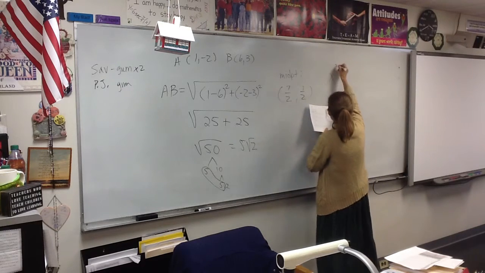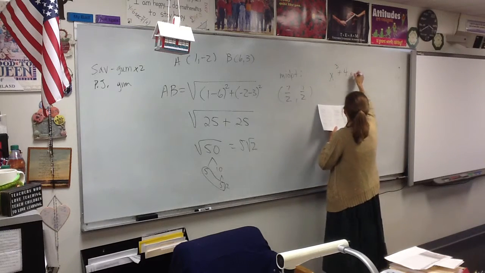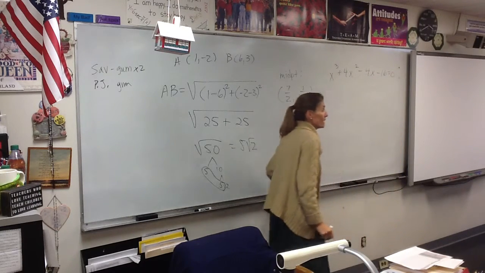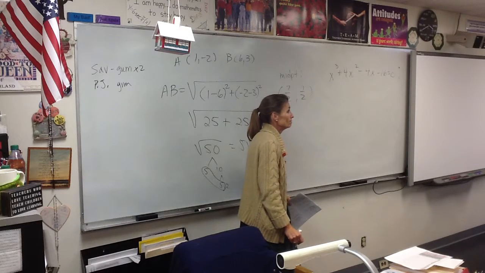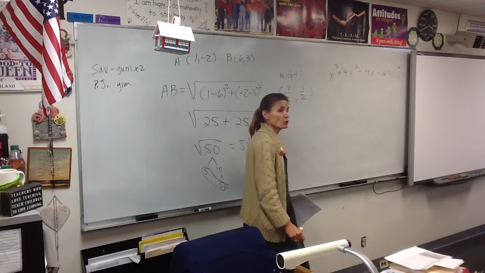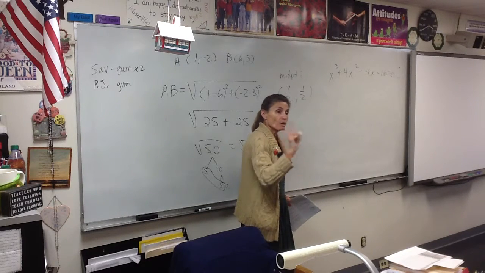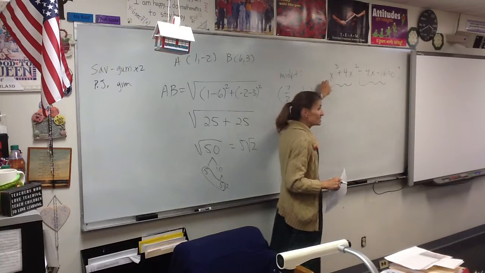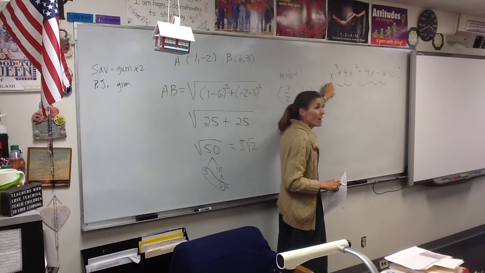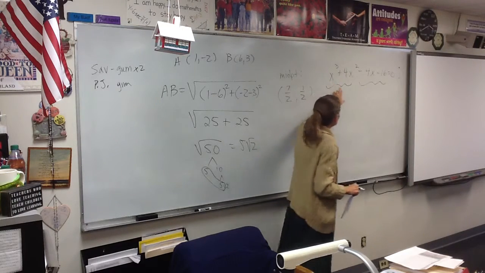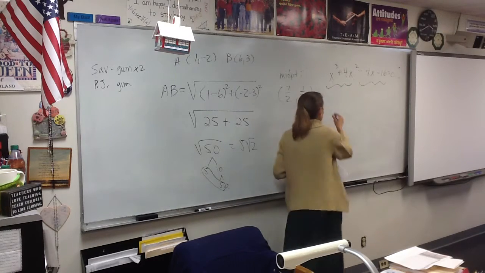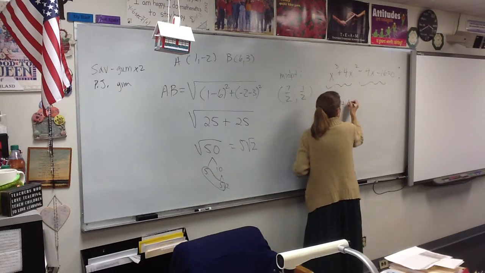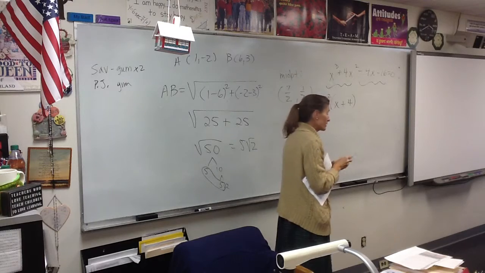Anybody have an idea about 4A? The plus? Any ideas about 4A? Hannah? Absolutely. When you have 4 terms, listen carefully if you struggled with this, when you have 4 terms, we're going to group it. So we're going to look at these 2 terms only. What can I factor out of just these 2? I take an x squared out. And what will that leave me with? Remember, we're only looking here. X plus 4?